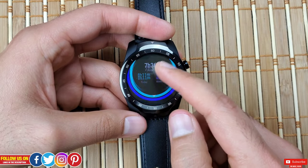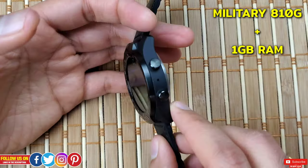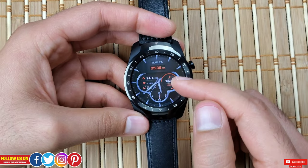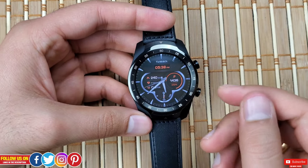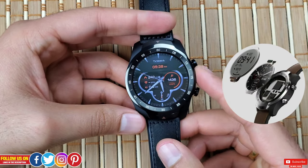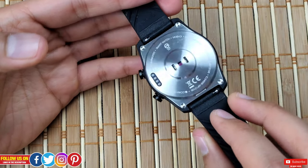With all that being said, the only difference between this and the predecessor TicWatch Pro 2019 is the military 810G standard rating and the 1GB of RAM. Other than that, it's just about the same. So in my opinion, if you want to save and don't really care about the snappiness, I would say go with the 2019 edition, as eventually it will get even cheaper. It will still have the layered dual display and the battery life. But if you go with the 2020 edition, you will get the 1GB of RAM and the option to get the LTE version, which will be announced in Canada pretty soon.